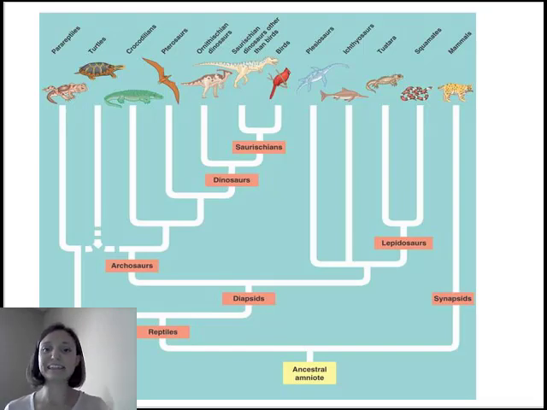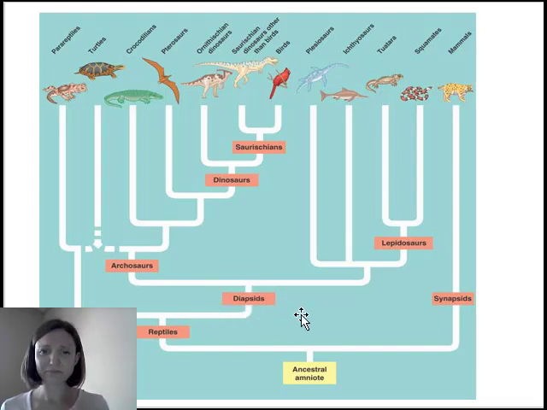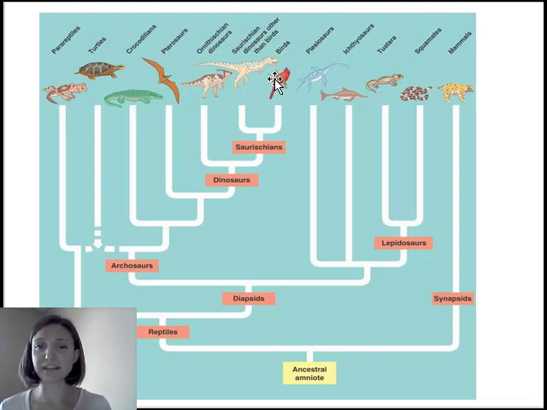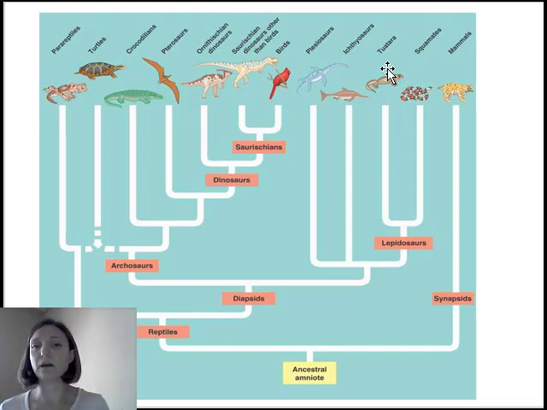Here's our reptile clade — a phylogeny of the reptile clade. The ancestral amniote common ancestor diverged first into two groups: the synapsids, which gave rise to the mammals, and within the reptile clade the diapsids. The diapsids are the groups still around today. They diverged into the archosaurs — which include the crocodilians and potentially the turtles, as well as most classic dinosaurs and the birds, so birds are part of the archosaur clade — and on the other side the lepidosaurs. Lepidosaurs are where we get squamates, which are the snakes and lizards, and the tuatara, lizard-like organisms found in parts of New Zealand.